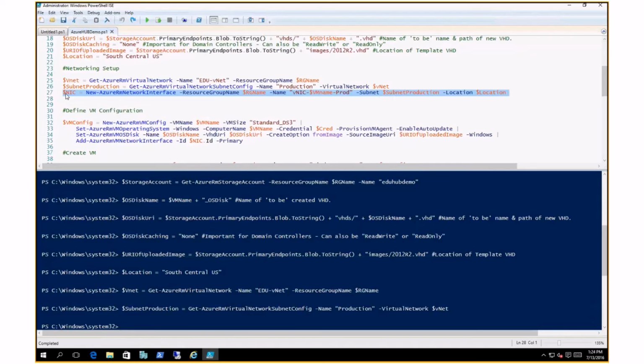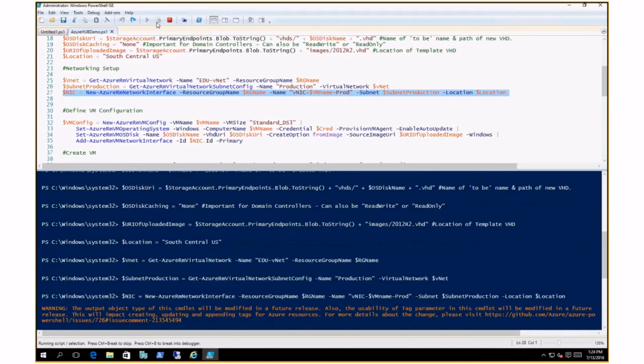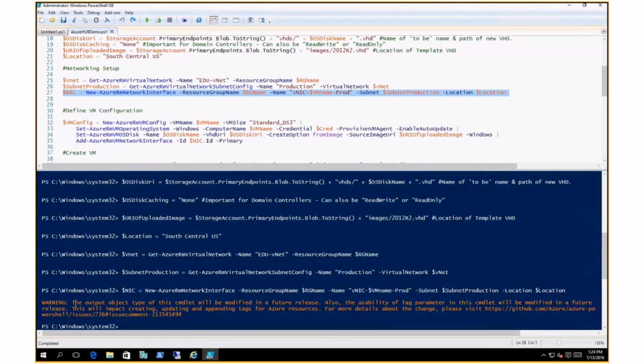The other thing I'm doing here is I'm getting a handle. As I create this NIC, this command actually creates my network interface for me, but I'm getting a handle on it so I can use that network interface as an assignment later on. So I'm going to run that commandlet. And you'll notice this is giving me some output that this commandlet is going to have a change in the future. Often you'll see some information when you run commandlets to let you know things are changing a little bit, and you can read more about them. Okay, so I have officially created a network interface, and I've got a handle of $nic as a variable name.